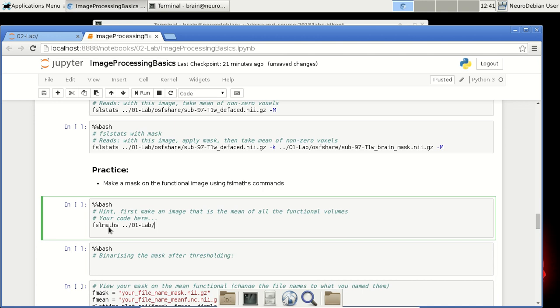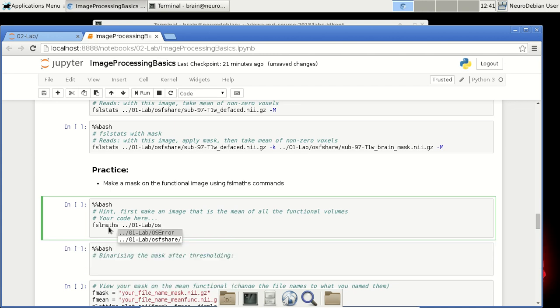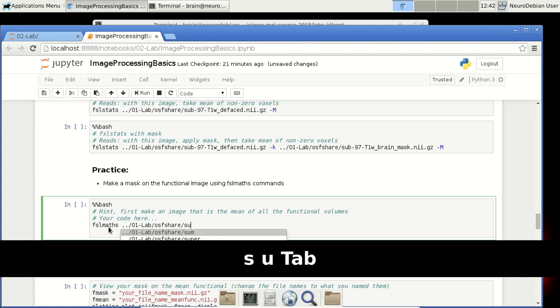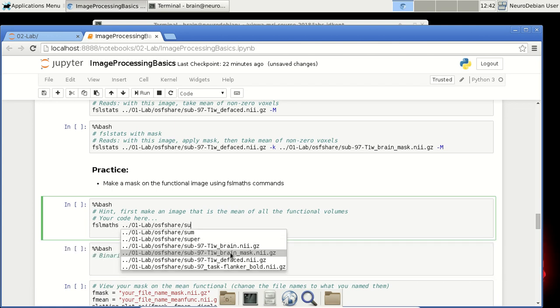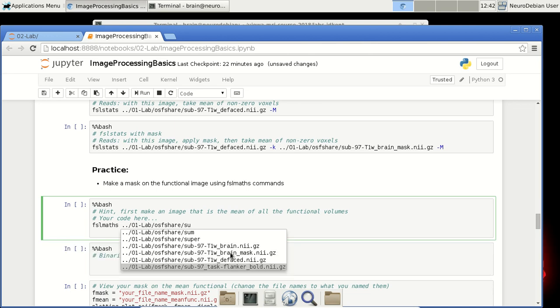Like I say, I like to use tab a lot. OSF share. And sub. There we go.